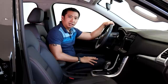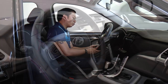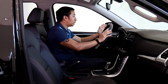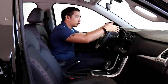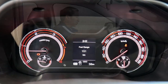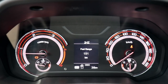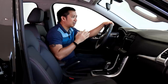Seated here in the driver's seat of the Maxus T60, you will be greeted by a steering wheel that is not finished in leather — this is a urethane steering wheel, made of plastic. Man up, grab that urethane wheel and drive off because this is a workhorse of a truck. You do get cruise control buttons and infotainment buttons, which are nice touches. When it comes to the instrument gauges, Maxus decided to go for the more traditional route instead of a futuristic display. You've got your usual tachometer and speedometer with your fuel gauge and engine temperature gauge. These analog gauges are beautifully done — there's a metal accent around the circumference of each gauge, and nice red lines that further enhance the look, kind of like a sport chronograph watch.